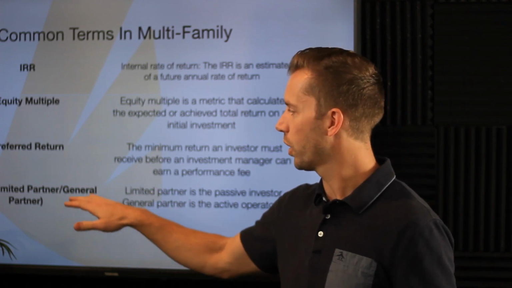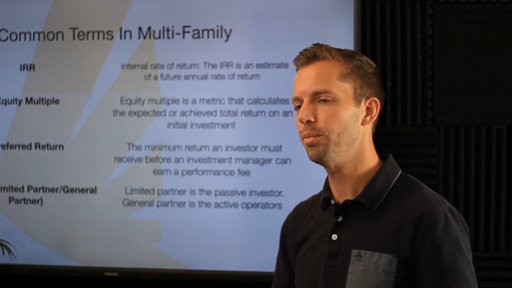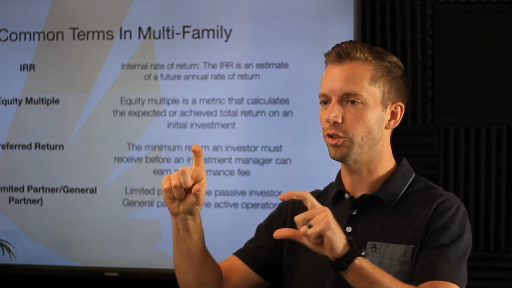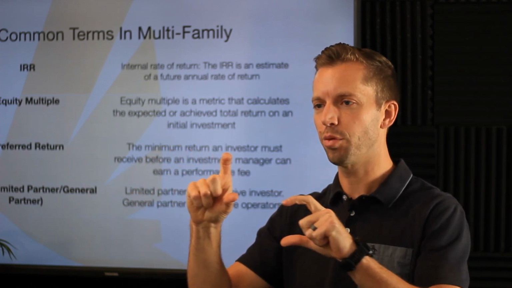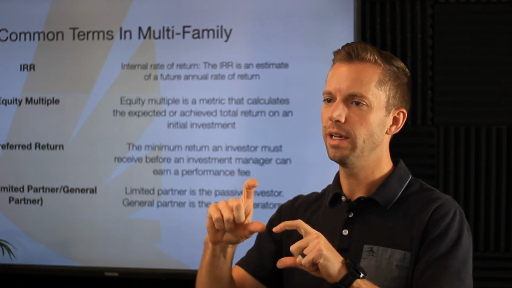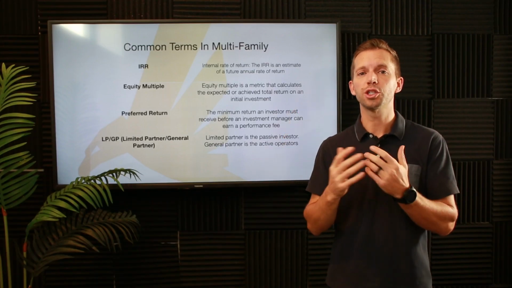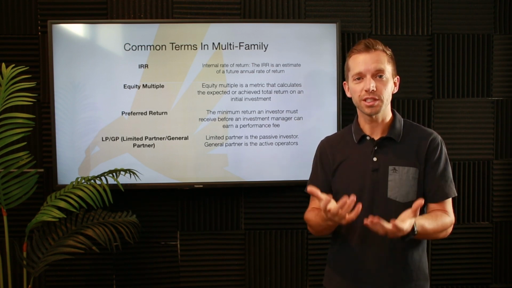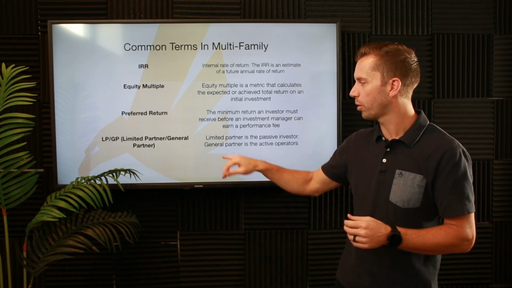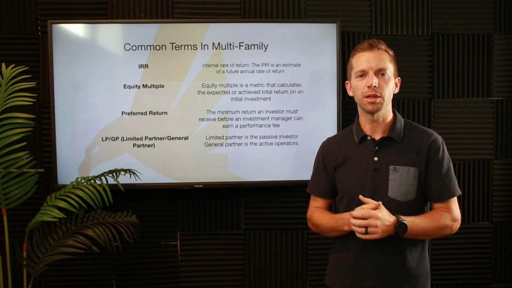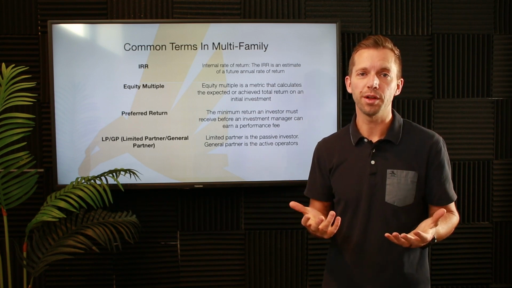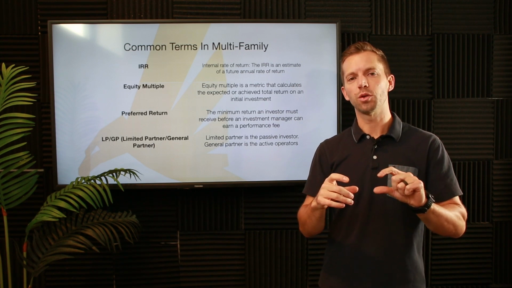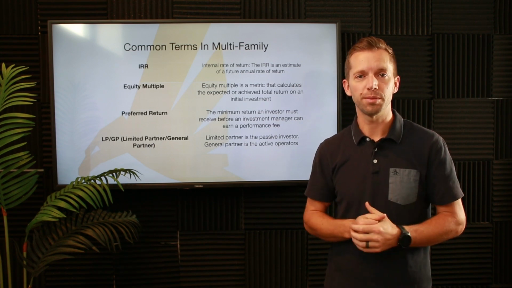Now this is where the equity split starts coming into play. Typically, limited partners will get a percentage of equity in the property, and the general partners will get a percentage of equity in the property. This is how you split the deal up. Typically, the limited partners will get a larger share of the equity because they're the ones putting up all the capital. They have the risk of having their money out on this project, whereas the general partners sometimes invest some of their money in the deal, but a lot of times the general partners aren't investing anything but their time and energy. So they typically have a smaller share of the overall ownership in the property.